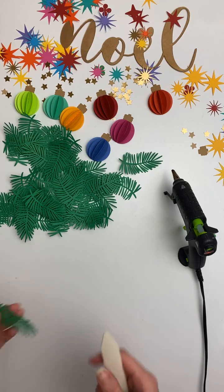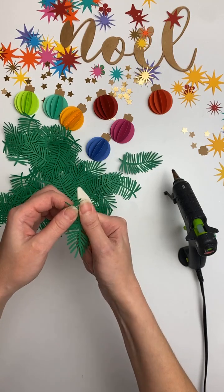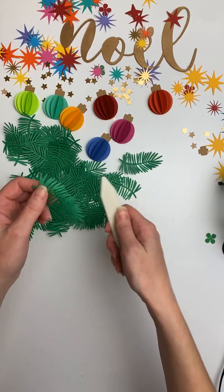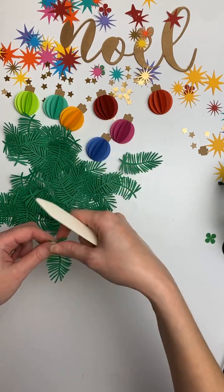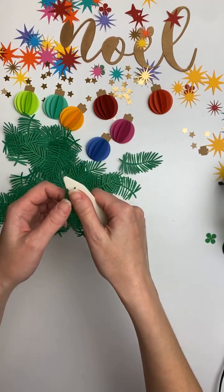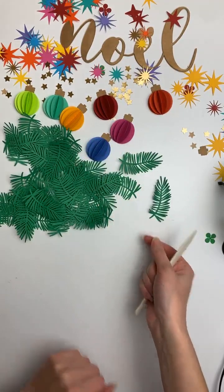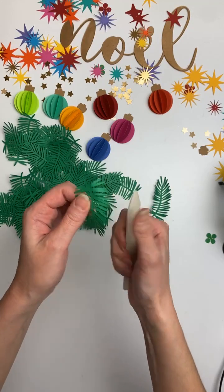Can you share the material? So yeah, like I mentioned in the beginning, I'm using 65-pound cardstock and 110-pound cardstock for the base of my wreath. Everything else is 65-pound cardstock. And I used hot glue to attach all the pieces to form the baubles, and now I'm using a bone folder, this tool right here, to shape and to create a bit of a dimension, a 3D shape basically, for the foliage, for these leaves.